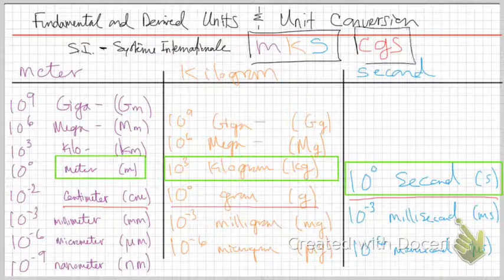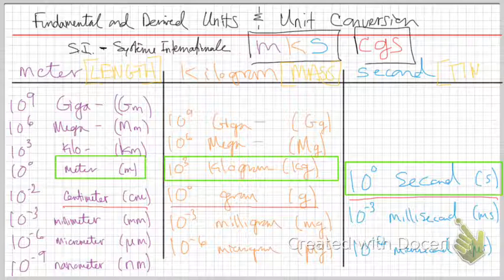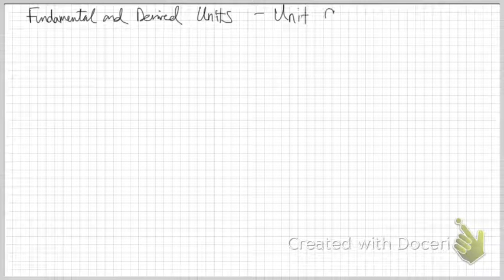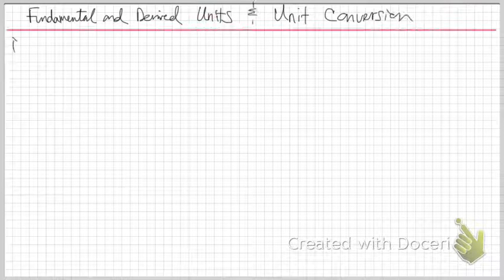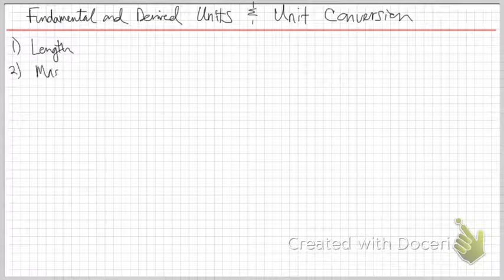MKS there, boxed in green, and CGS indicates our centimeter gram seconds, underlined in red. We have the corresponding dimensions in orange now. Length corresponds to the meter, mass to the kilogram, and time to the second. Other than those first three dimensions of the universe, length, mass, and time, we have four others. So we'll list what those are just because we need to know them. The first semester will only really deal with length, mass, and time, and some of their derived units. And we know what their corresponding base units are.